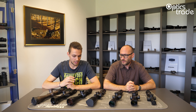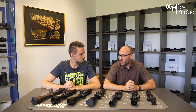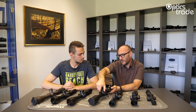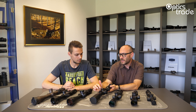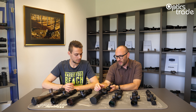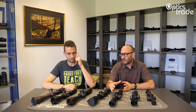Regarding elevation and windage adjustment: it's very important for these scopes to have a turn indicator on their turrets, especially for those with a really big elevation range. For example, this one has an elevation range of 35 or 36 mils. In the first turn you go all the way up to 14 mils, and then when you go into 15 mils and above, a turn indicator pops out and you go all the way to 26. The internal elevation is even bigger than the elevation of the turret. We have separate videos about turn indicators and elevation range. For mil-mil scopes meant for truly tactical applications, most turrets have some kind of turn indicator because the elevation range in them is quite big.